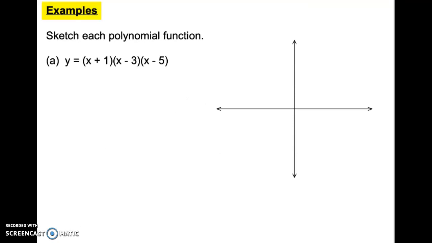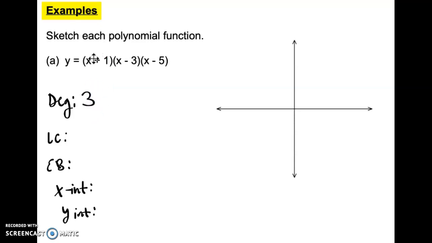So just like before, we're going to get all that information that we need. So we're going to want the degree of the function, the leading coefficient. Those two things will help us determine end behavior. And then we need the x-intercepts and the y-intercepts to graph. Okay, so this is a degree 3 function. And if we expanded it all out, our leading term would have been x cubed, which means it is a positive leading coefficient. And if it's an odd degree with a positive leading coefficient, then just like a line, it goes from Q3 to Q1.